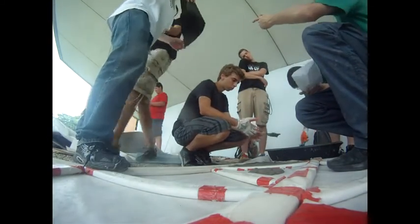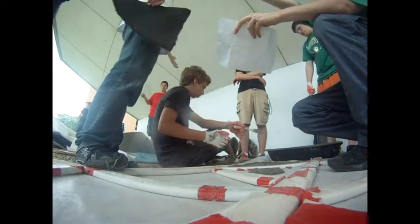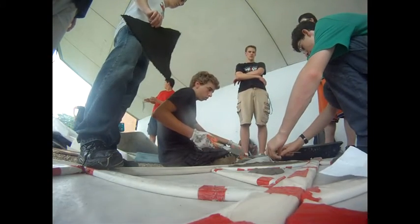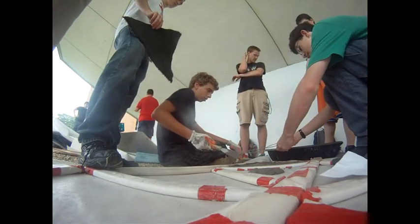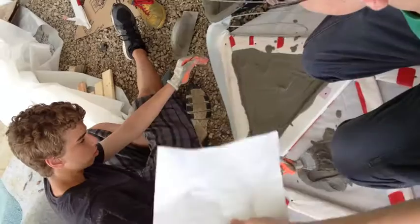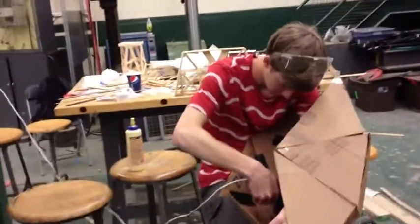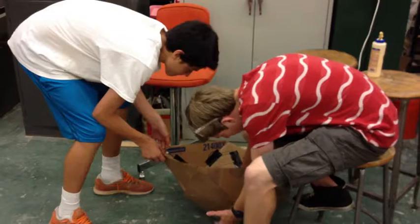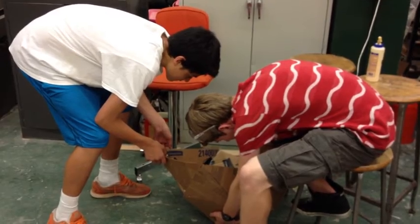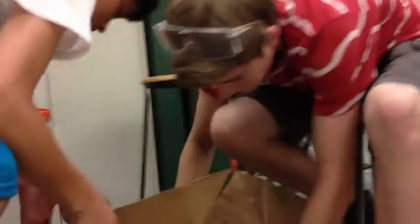A lot of refugee camps, you end up with debris. And the debris doesn't work well because after the refugee situation, you end up with just trash. So if you make ferro-cement structures, get the people in country making triangles and rectangles, squares and other shapes — my hypothesis is they will pretty quickly evolve into making water storage containers, rodent-proof food storage containers, composting toilets, and a host of other stuff. And once the technology is developed to the point where you can show even small application, my hypothesis is that this will go viral fairly quickly.